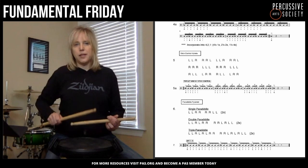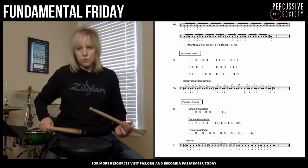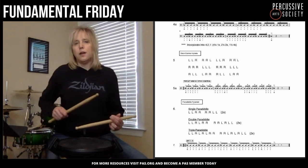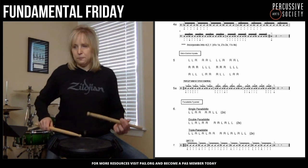Really trying to play same sounds. Oh, sorry, I didn't go in the pattern. I wanted to say, not only do we want to be in really solid triplets, we want to be generating same sounds down here at this 3 inches, okay? All right, now we'll do it in end sequence. Here we go, and one, two, stick control, and.